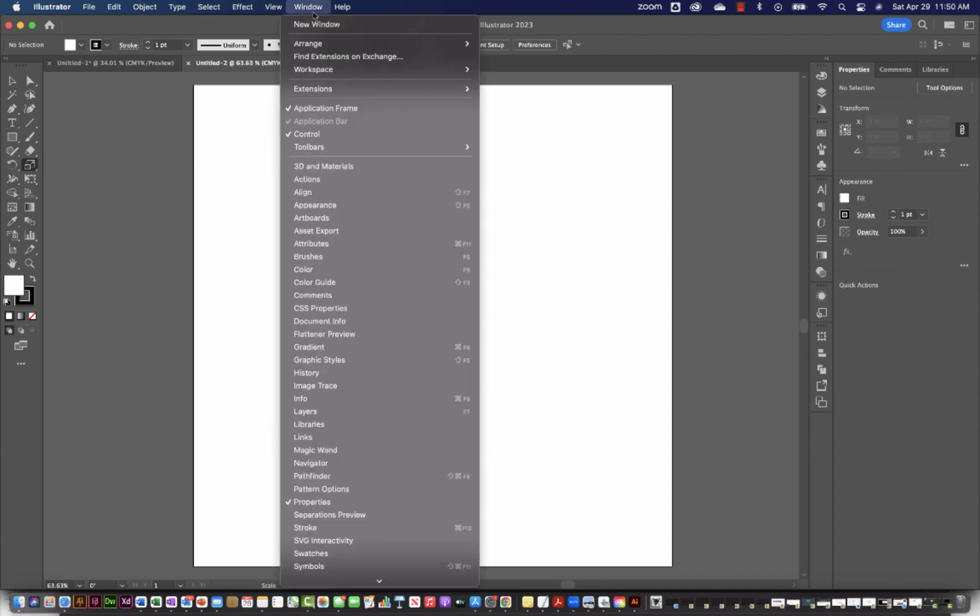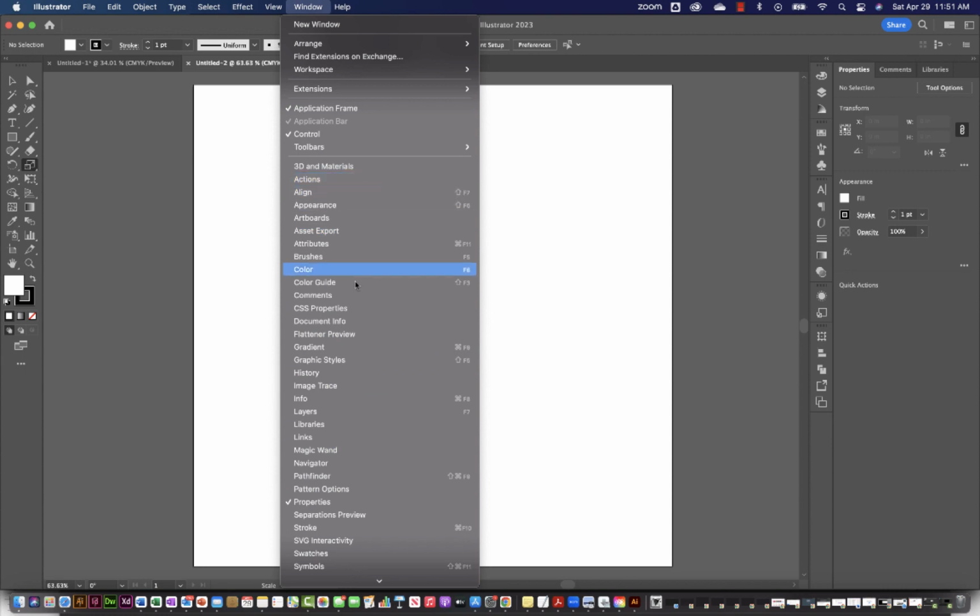I currently have my workspace set to Essentials Classic. That's what I work in, that's where I'm most comfortable, but that doesn't mean you can't use a different workspace. Know that all of your windows are available within the Window menu. So just a little reminder, if for some reason you cannot find a window, which will happen to me probably throughout this demonstration because I'll close windows, cover up windows, and move them around, go to the Window menu and check if your window is actually open. If it is open, it will have a checkbox next to it.